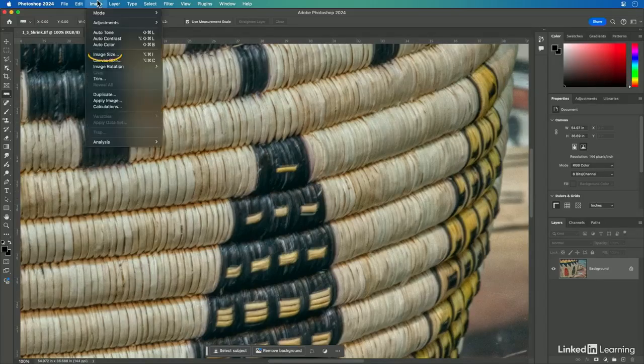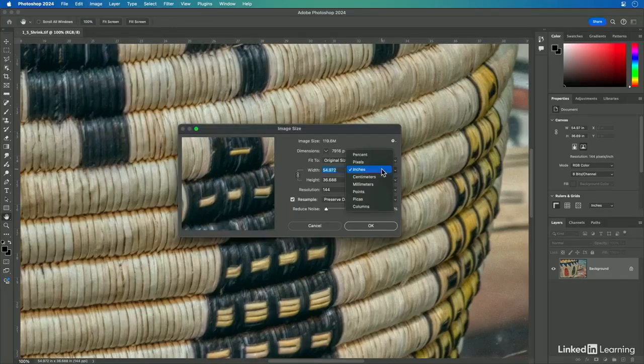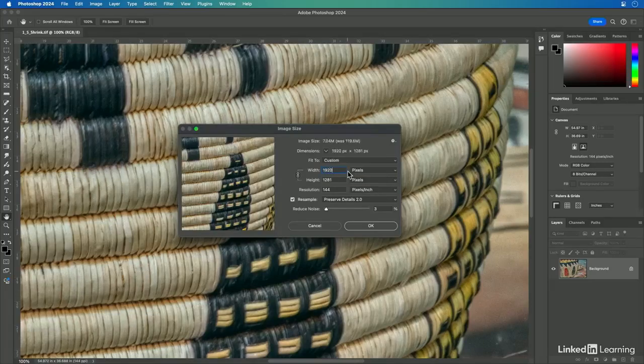Now what I'll do is choose Image, Image Size. In this case, I'm going to take a look at the total pixel count, and I'm sizing this for use on a computer screen. Now, you have a few options here. If you were to type in a very specific size like 1920 pixels, it's going to dynamically recalculate and just size it to that exact option. However, I find that this method isn't as good.